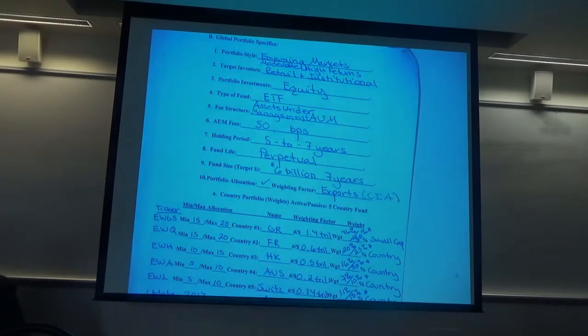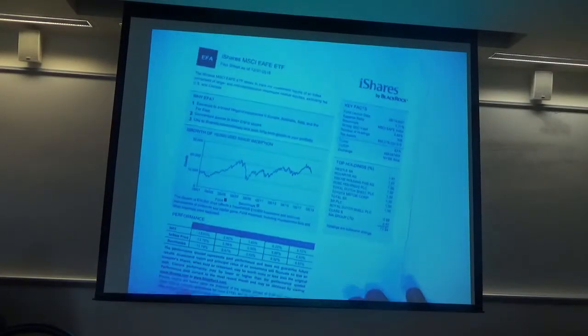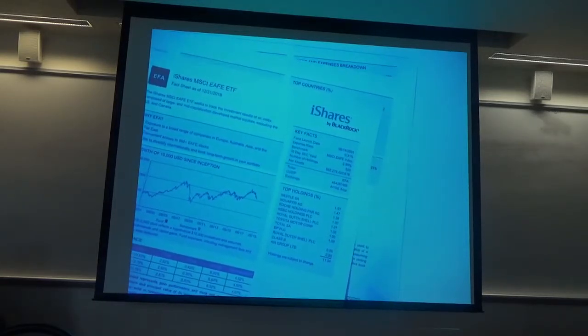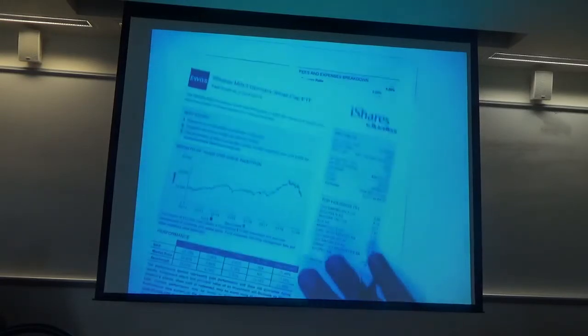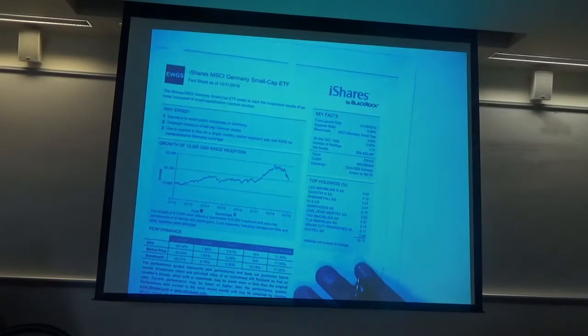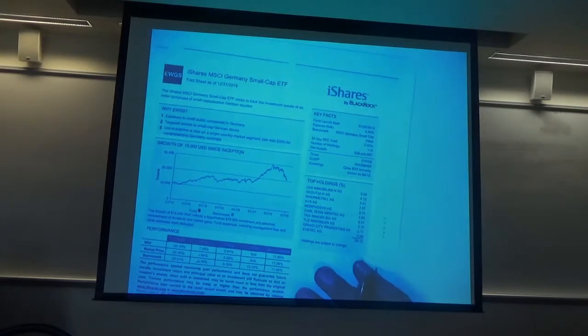And then at the back of the report, you should give me the iShares reports. This is the index here. I use the MSCI EAFE, or the EFA. It's the benchmark, and then here's my German. I used a German small cap fund because Germany's so big. I wanted some volatility and some return in it. And then this was available.